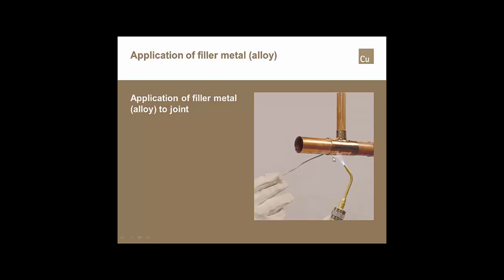And one thing that you'll notice in this particular picture is the solder alloy is nice and straight. Most of us guys, especially us old gray-haired plumbers, the first thing we used to do was bend it in a 90-degree angle and then try to add that to the tube and the fitting, to the joint. We've found that if we can keep the alloy straight, we can tell how fast it's melting, which tells us whether we're putting too much heat into the joint or not enough heat into the joint.